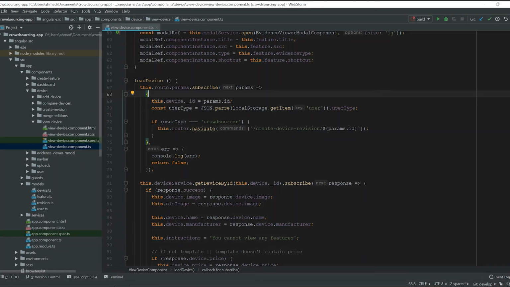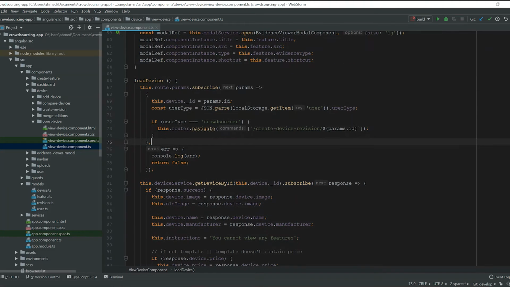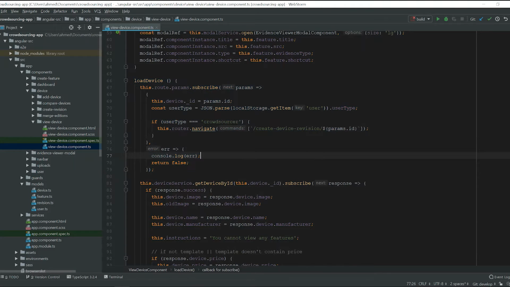So here you're just extracting it from the URL parameters, parameters.id. Then you're setting that to the device ID, and if you're a crowdsourcer, it's not going to view the device. Instead, it will create a device revision and pass that parameter in. That way, you can use one function rather than multiple.